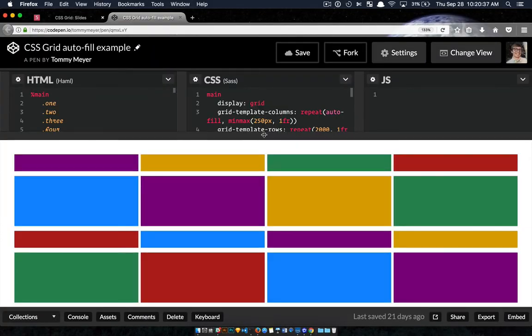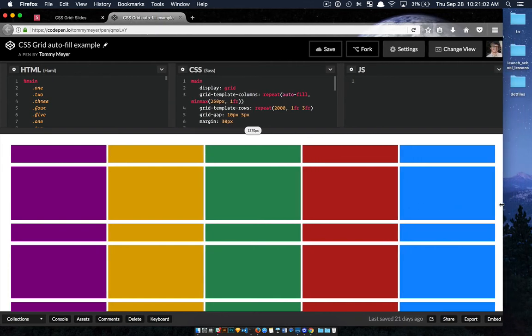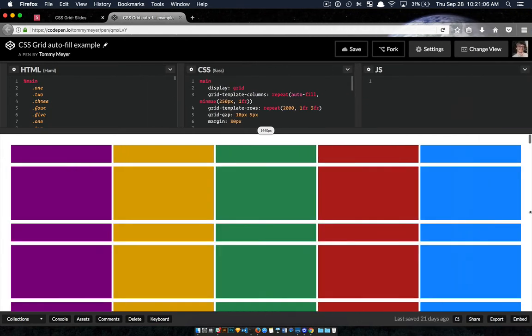So this is the autofill value. We have the keyword repeat and autofill keyword, as well as min-max. We're using min-max, so this is also an example of min-max, but autofill specifically, it'll go down and it'll fill in spots. And how you do that is you call min-max, right? So you do repeat, autofill. So if I do repeat, that means that as many columns as I want will autofill into the thing, no matter how many columns I have. So I can set up as many columns as I want. So if I were to expand this, if this were to be on a bigger display, all of the blocks, the items would shift up to fill in those columns, autofill.